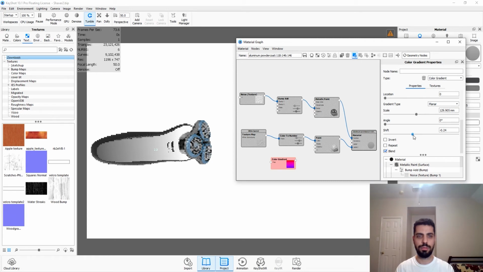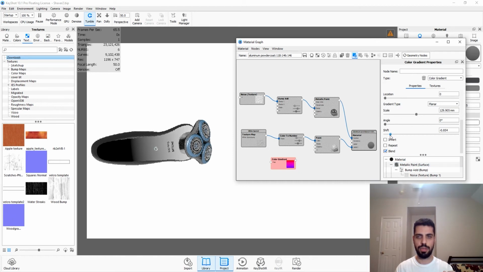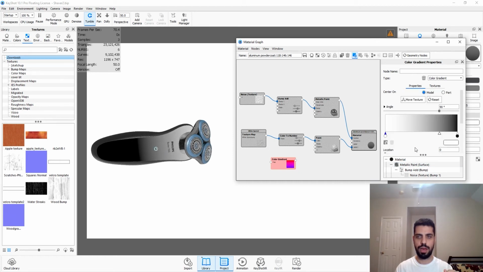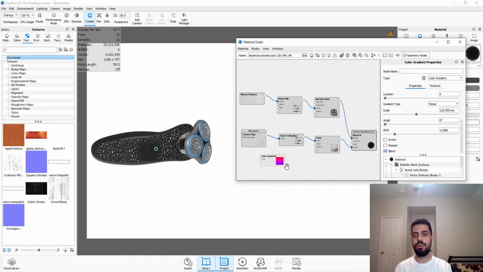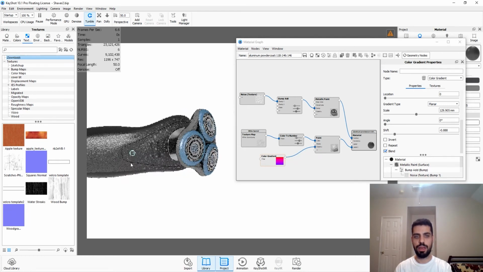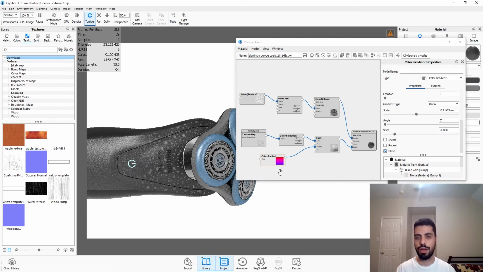And then we can just, nope, the other way, shift it a little bit, and let's add more white to the top part, and we're gonna be shifting it more. I think that should be fine, and let's check everything, and we're gonna press C to get out of it. And now for the opacity, if I connect this to opacity, you can see that we have a nice thing going on here.